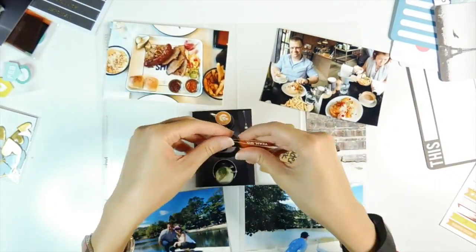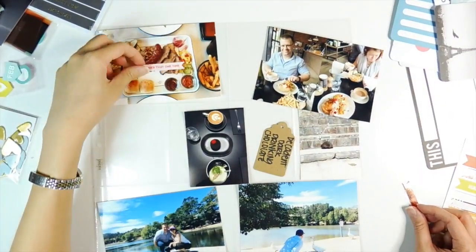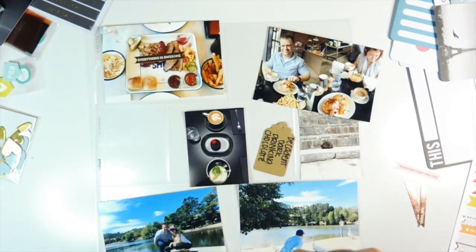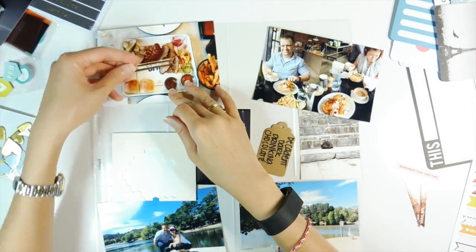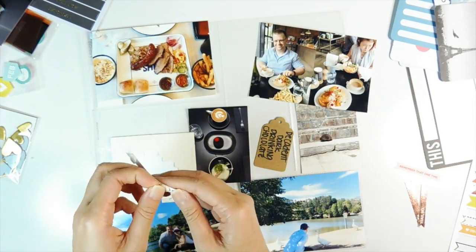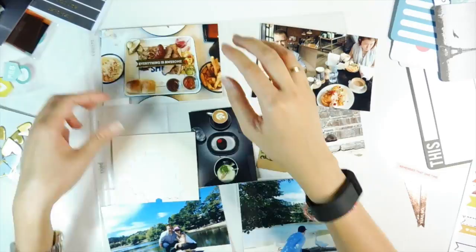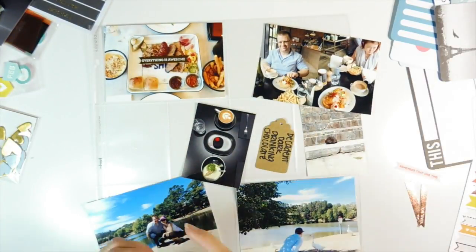So now that we're done with the first page, I was just looking through the second page. I've got all the photos there, and I'm thinking how to embellish it. I'm just using the tag that came in the kit, a copper colour, and just attaching that down.